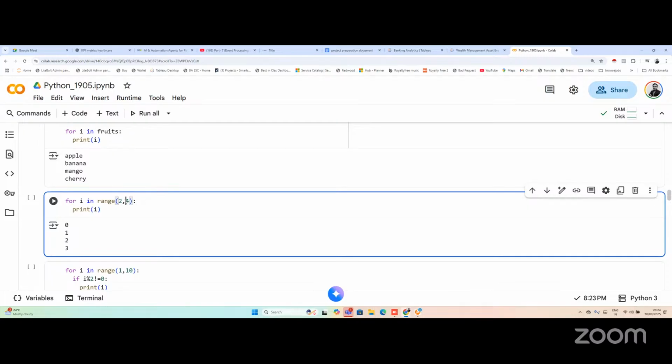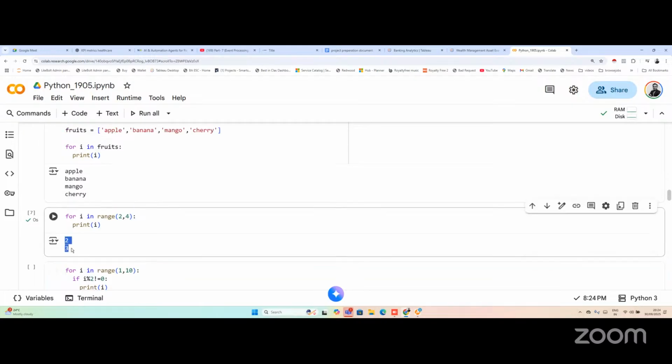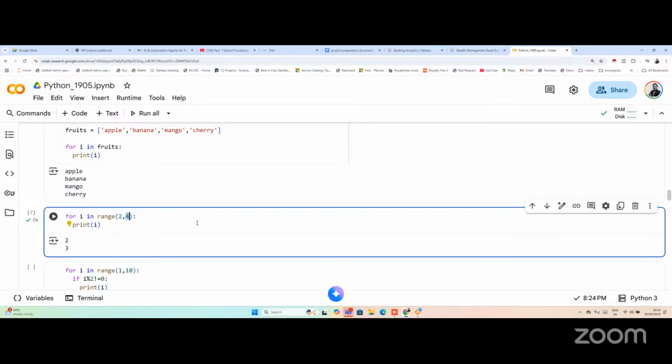First wife, second wife. So 2, 3. Will it print 4? No, it will not print 4. It will print 2, 3. I told you the second wife is excluded. So it will stop at 4, but not including 4. Got it?